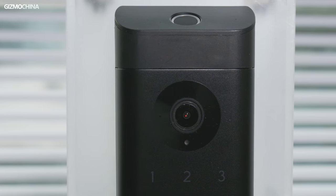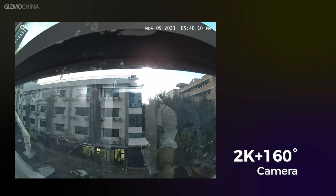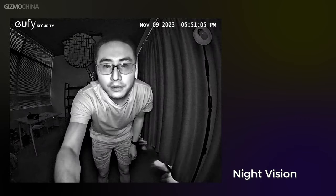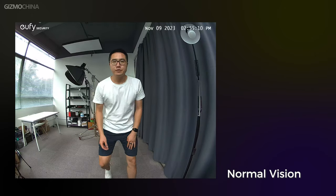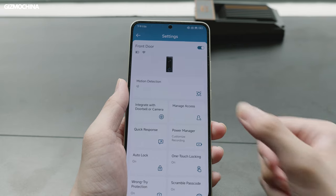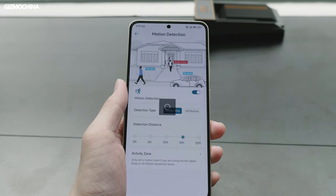The E330 camera is not a decoration — it is a 2K high-definition camera with a 160-degree ultra-wide-angle field of view, so you can see things clearly and observe the situation at the door with almost no blind spots. It also has good night vision capability, with a night vision optimization option if your door frame extends into the camera's view. When motion detection is turned on, the E330 can automatically detect people or objects passing by the door and determine whether to alert you based on their movements. You can switch the detection mode or detection distance according to your preference. To better protect owner privacy, the E330 uses local video storage — with the added benefit of no cloud storage fees.